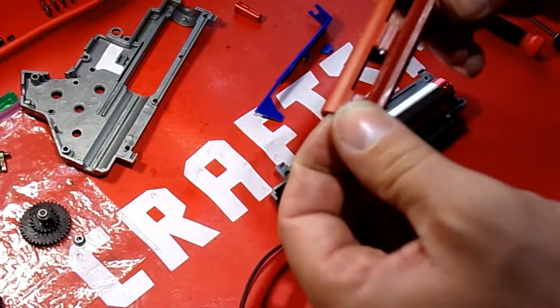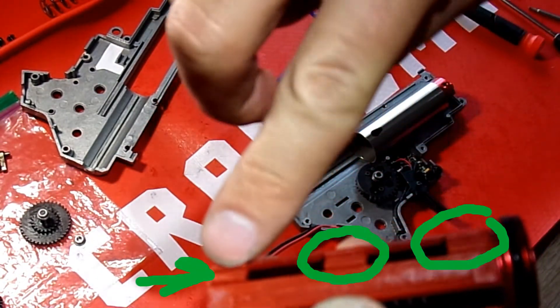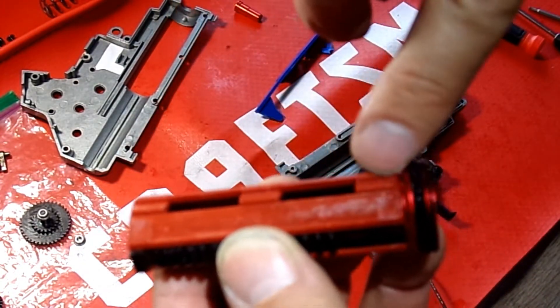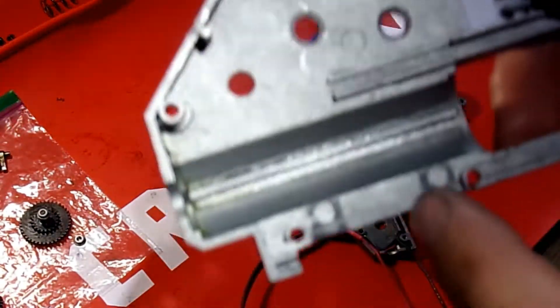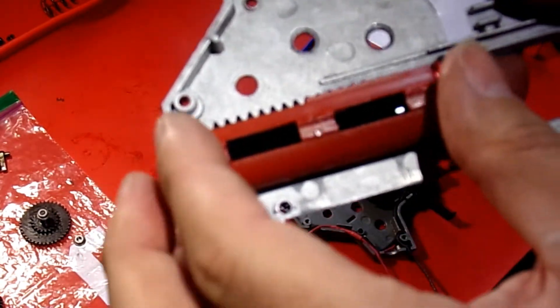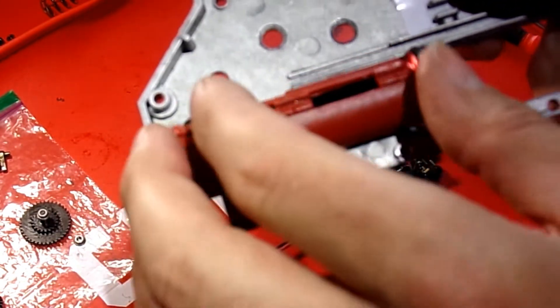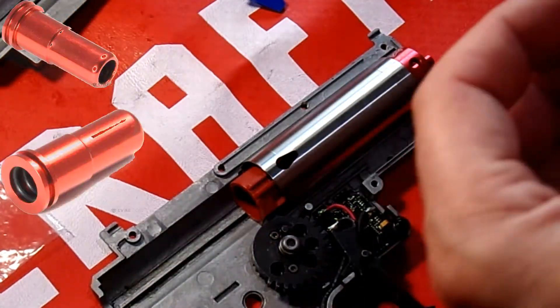Keep in mind that going down the sides of these little grooves on both sides of the piston — this is what lines up on the inside of the gearbox with the little track. This is what keeps it from getting off-center; that's what it rides on. Just keep in mind you don't want to put it in the wrong way.